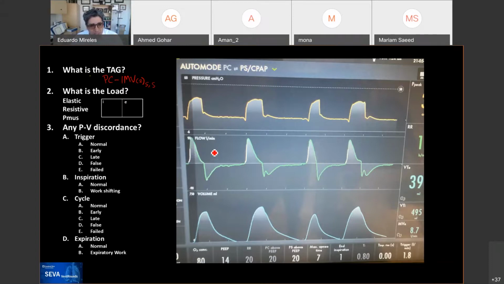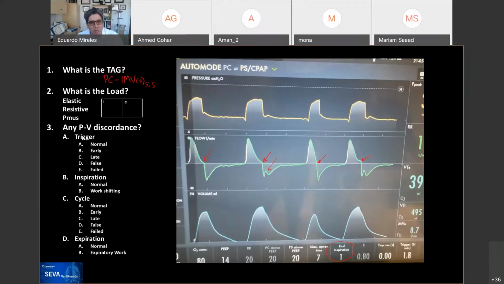So you can see here that the flow is ending at 0, or very low. That's because we put the end expiratory sensitivity all the way down to 1%, because every time the patient would exhale, she would have this little sucker, and that sucker would come up, and every time it would come, it would trigger another breath. And if you notice now, she's back on flow trigger, so it was easy for her to trigger. We extended the I time, and this auto trigger or false triggering that was occurring because of recoil artifact went away when we took the end expiration all the way to 0.